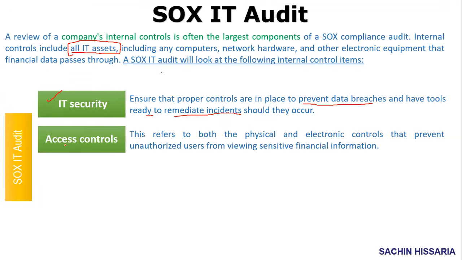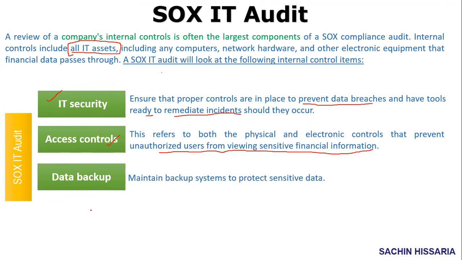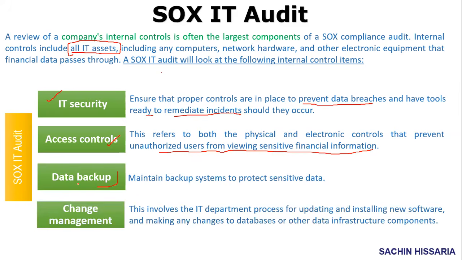The second domain is access control. So in access control, you will verify the physical as well as logical access controls which are there to prevent unauthorized users from viewing any sensitive financial information. So this we will verify as a part of access control. Then the third is data backup, where you will check whether they are taking the backup and whether they are doing the restoration. Okay, so this you will verify as a part of data backup.